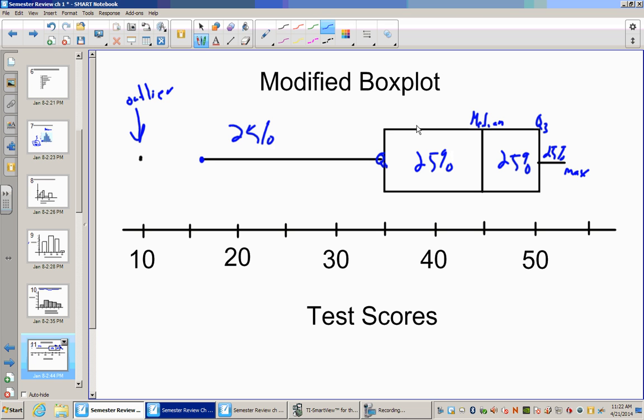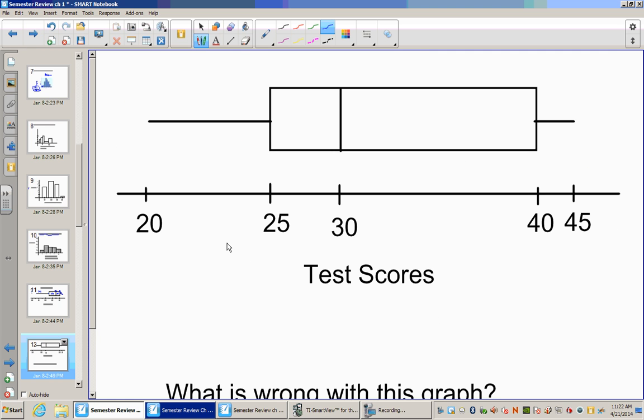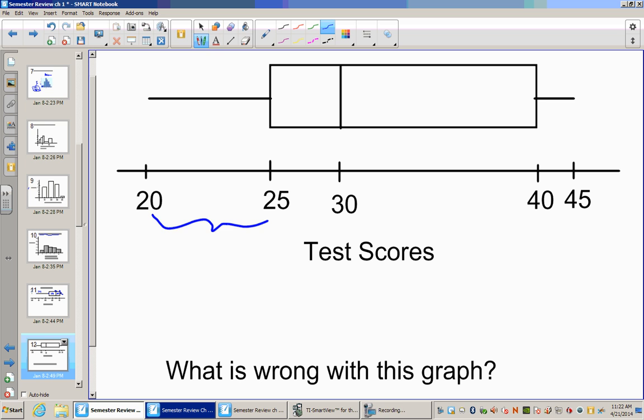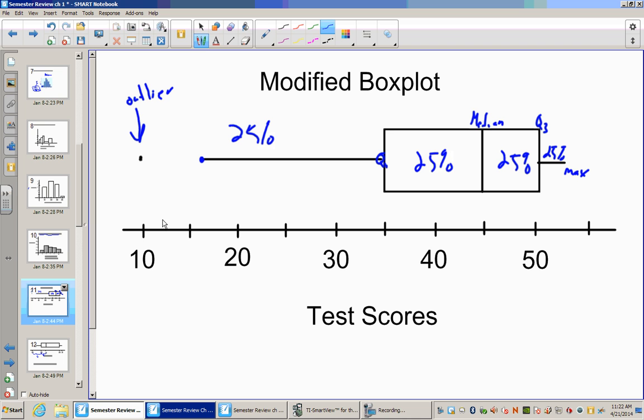Now, if they asked about a mean from a box plot, since this is skewed to the left, the mean would trickle down below the median. We don't know exactly where it's at, but we just know that it's going to be to the left of the median because this is skewed to the left. Now, this graph is bad because this is asking what's wrong with the graph, because this represents 5 and this represents 5. Whenever you draw a bar graph, make sure you start with your scale and go up by that scale. Once you have your scale out, then start drawing your bars.